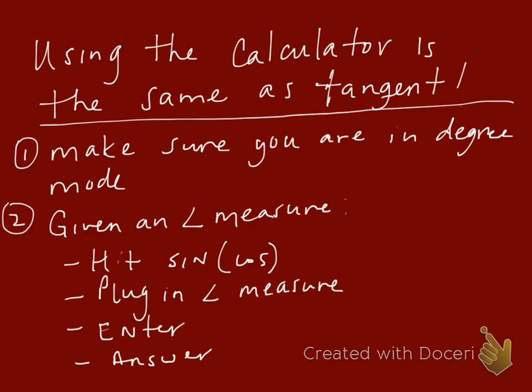All right, let's look at our next example. Before we get into that, I'm just going to remind you how to use a calculator. Using the calculator is the same as the tangent. Make sure you're in degree mode. It's very important that you're in degree mode. Second period is going to have to especially pay attention because of having to follow an Algebra 1 class. If you're given an angle measure, on your calculator you're going to hit the sine or cosine, whatever you're looking for, and then type in the angle measure. Hit enter. And then voila, there's your answer. Some random decimal. Okay?